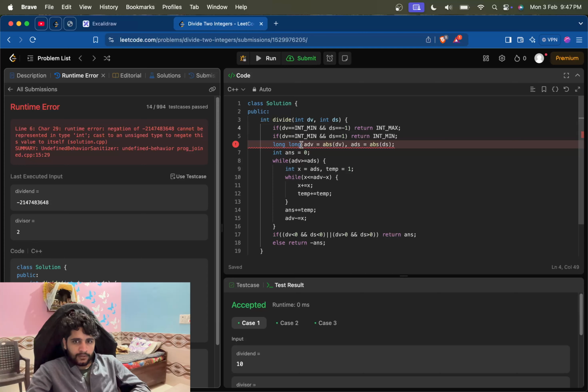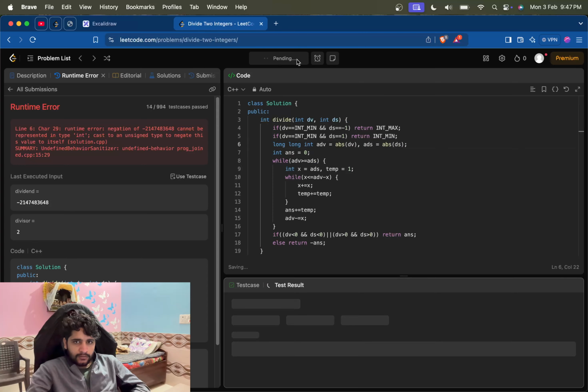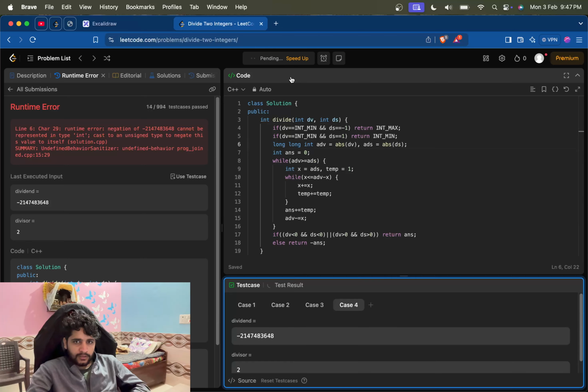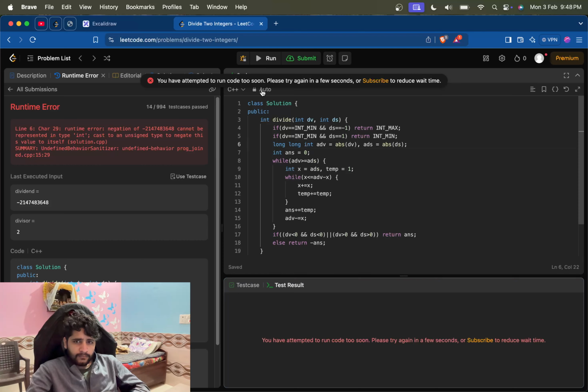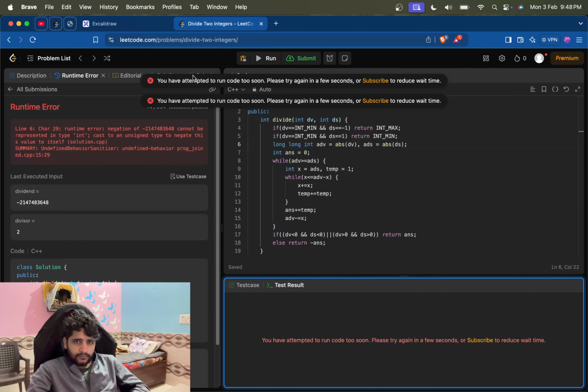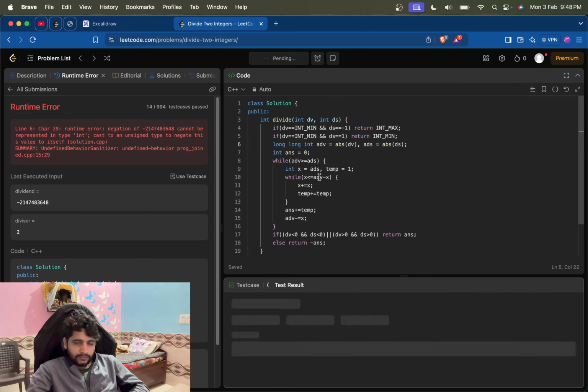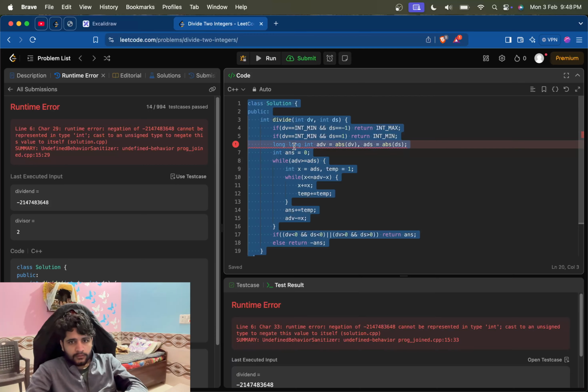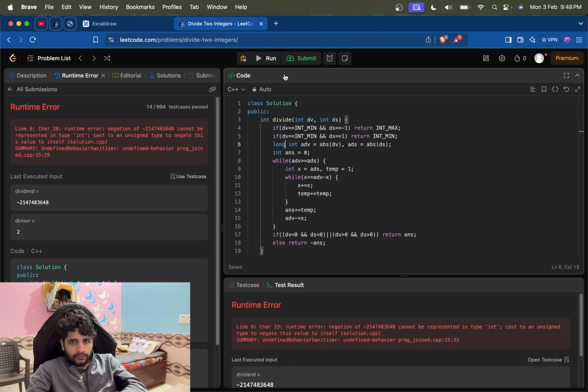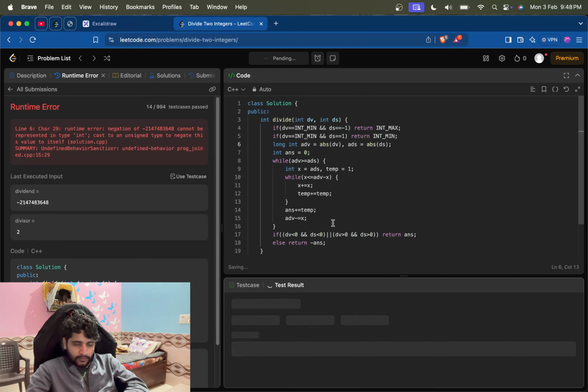Okay, we have to have a long end, we can say. If this will work, use this test case and run it now. If we remove this long, is that fine now?